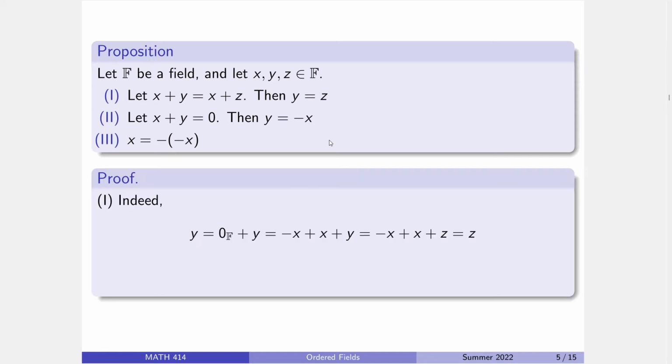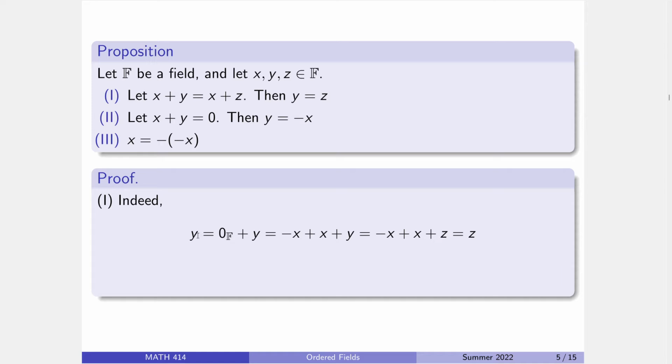Okay. All right, so indeed, I want to show that y is equal to z, and what I know is that x plus y is equal to x plus z. Now, intuitively in your mind, you just go, oh, well, subtract both sides by x. Okay, but again, like I said, subtraction isn't a real thing. So if you actually want to prove this, here's what you need to write out. And let's be very careful to point out all of the assumptions that we're using, all of the axioms of fields that we've established.